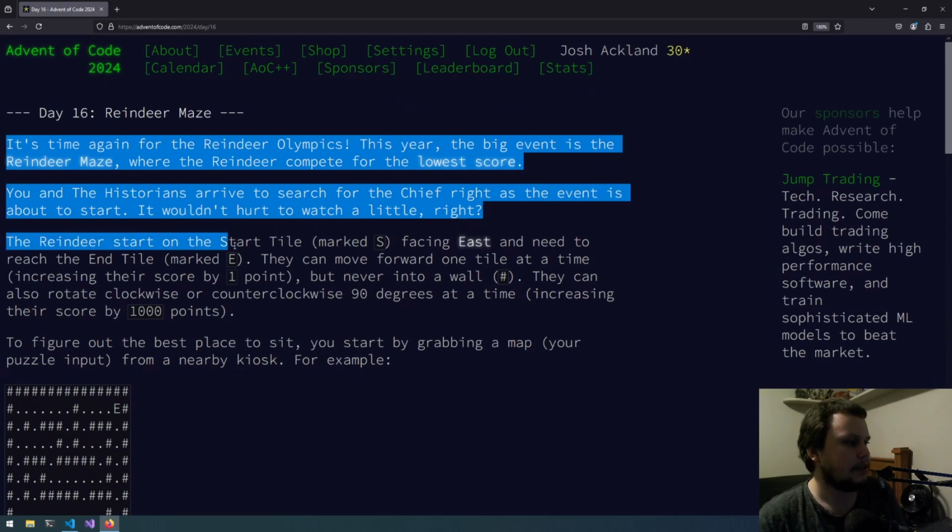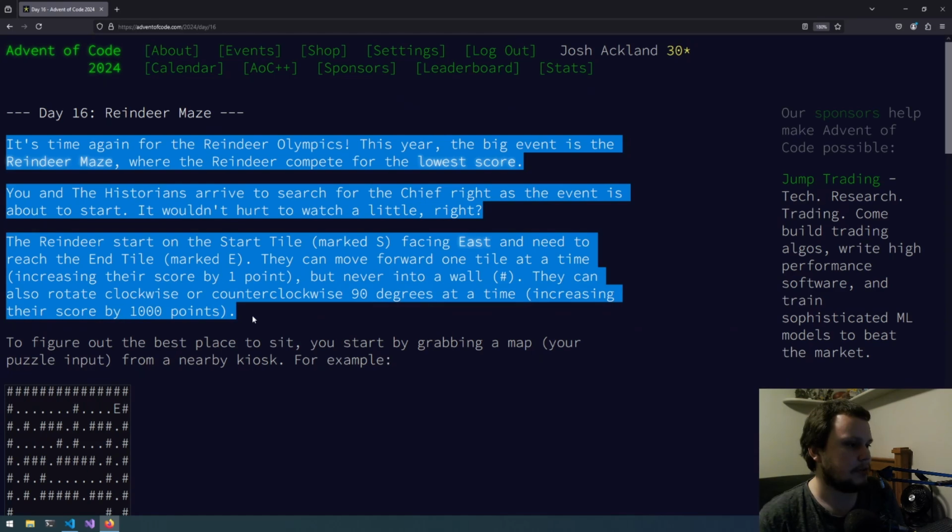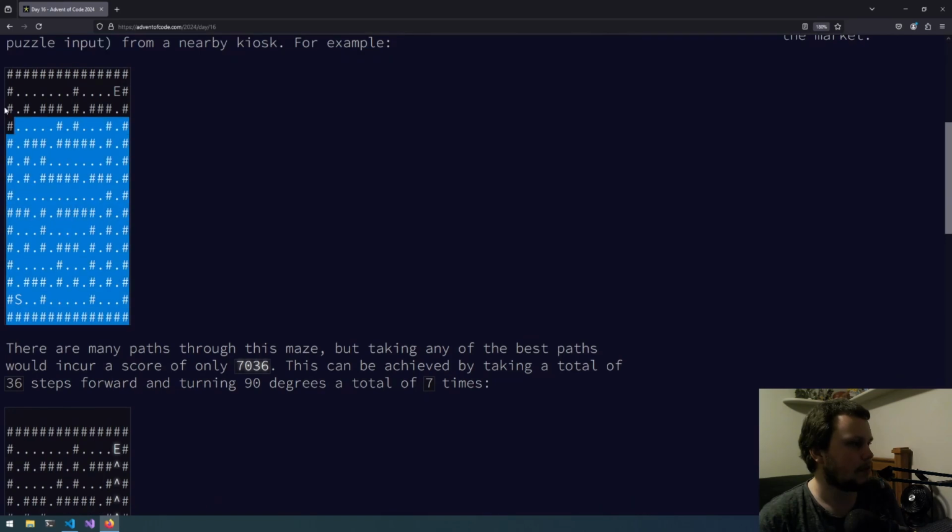The reindeer start on the start tile, marked S, facing east, and need to reach the end tile marked E. They can move forward one tile at a time, increasing the score by 1, but never into a wall. They can also rotate clockwise or counterclockwise 90 degrees at a time, increasing their score by 1,000 points. To figure out the best place to sit, you start by grabbing a map, your puzzle input, from a nearby kiosk. So this, for example.